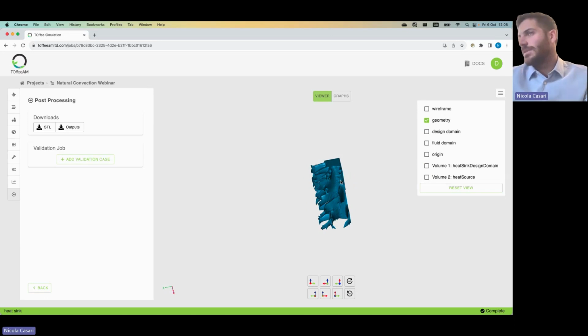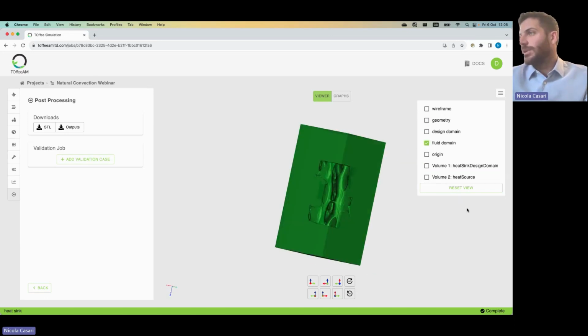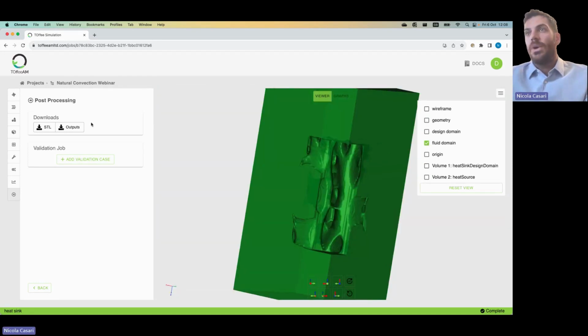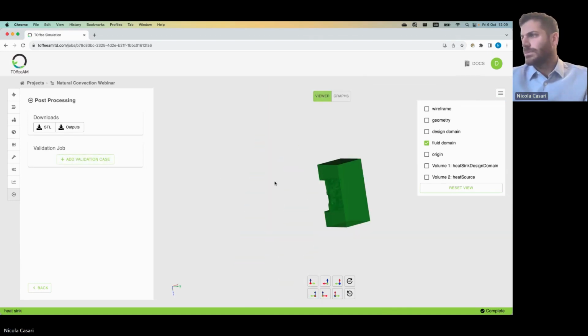The optimization is available for you to download, and you can have a look, for example, at the fluid domain as well, which is what is not solid, of course. We could download the STL, we could download the outputs, and we can also add a validation, which is a full CFD simulation of our problem.